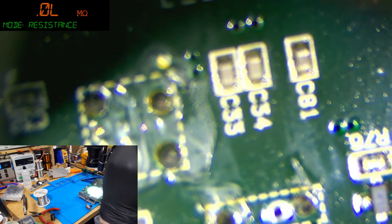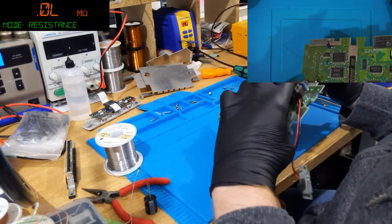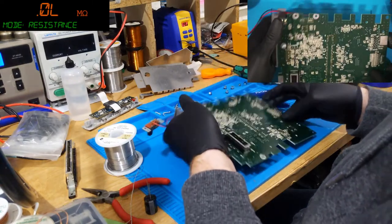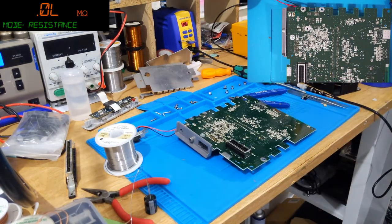It does happen. Right, so what we've got to do is desolder this beefcake. Now, actually, Wayne, if you're still with us, I would like to show you the correct way to use a desoldering gun to avoid damaging traces, and I can demonstrate it on this SNES. But first, I do need to plug in the desolder gun. So bear with me.